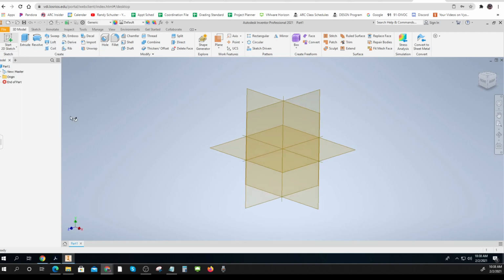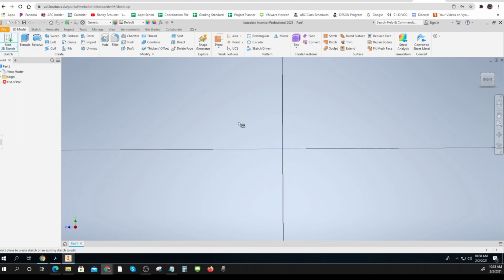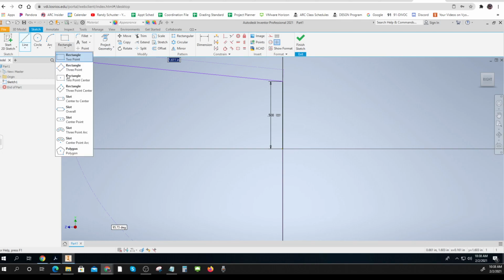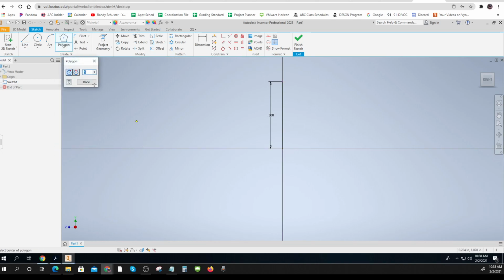It's got a hex in the middle of it. My hex tells me a distance across the flat, and I'm going to call it 0.5. I don't care what it is. And I can make a hexagon.